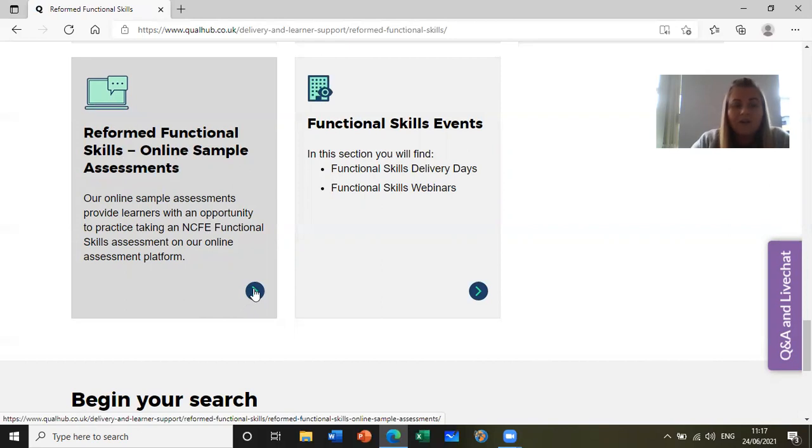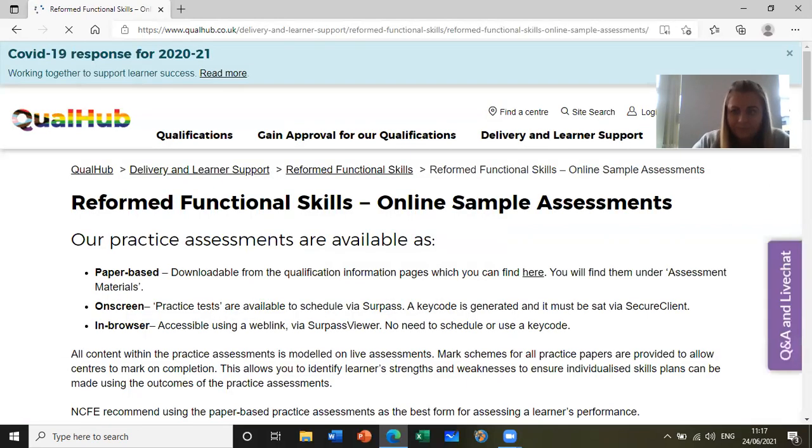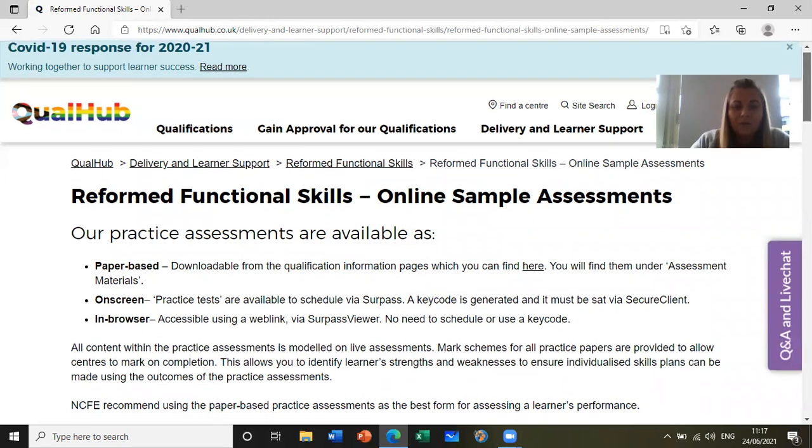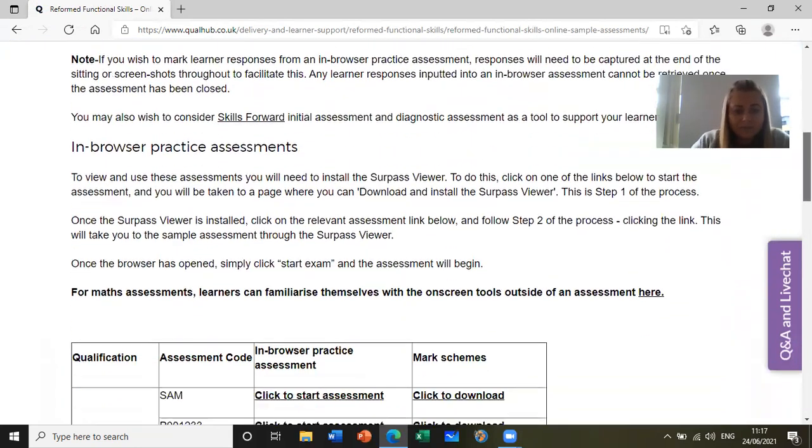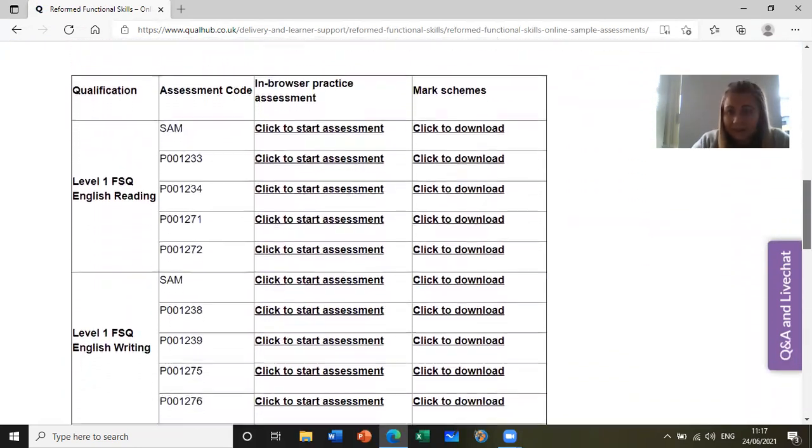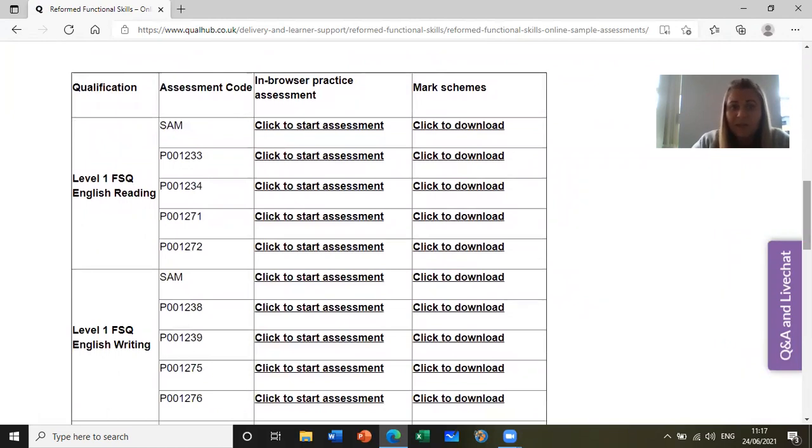You would just click onto there, and then go all the way down to the bottom and find the assessment that you would like to practice on. Remember, these are where you would access the practice assessments.